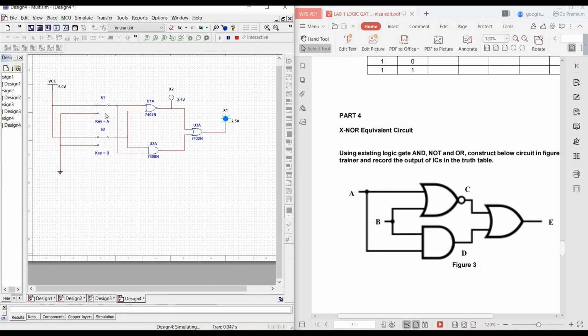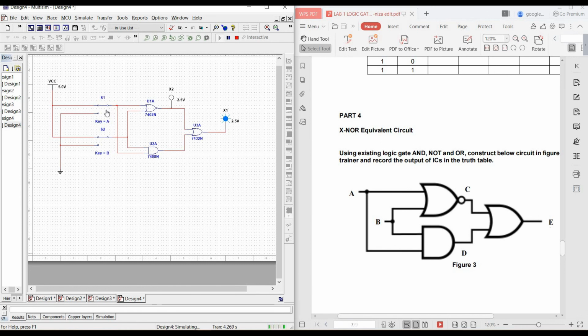When the key A and key B are 0, meaning lower, the C result will be higher, meaning 1. And when the key A is 1 and key B is 0, the result will be lower, the probe will not light up. Also when the key A is 1 and key B is 1, the probe will not light up either.